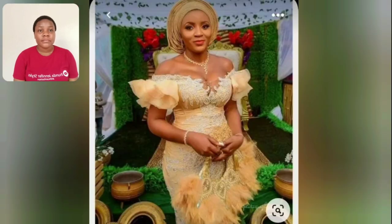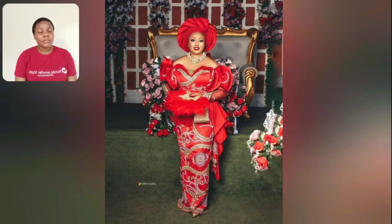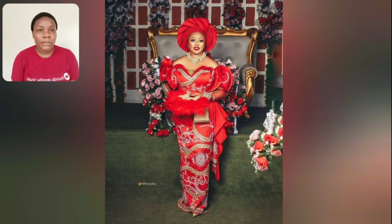Look at the sleeve and the cutting of this blouse. For my mummies — for wedding, for events, for church — this style is on point. Even this one too is so beautiful. There are a lot of beautiful styles here. We're getting to the end part of this video.